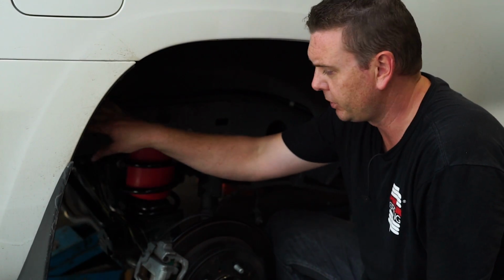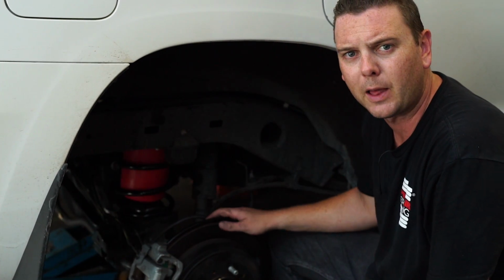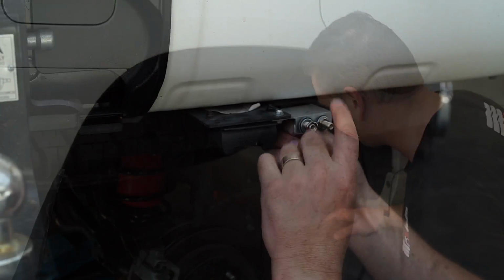So I've got the airline loosely run into position. It's a matter then of fastening it exactly how you want it to go and running it out the back into the valve. So next step, let's go.